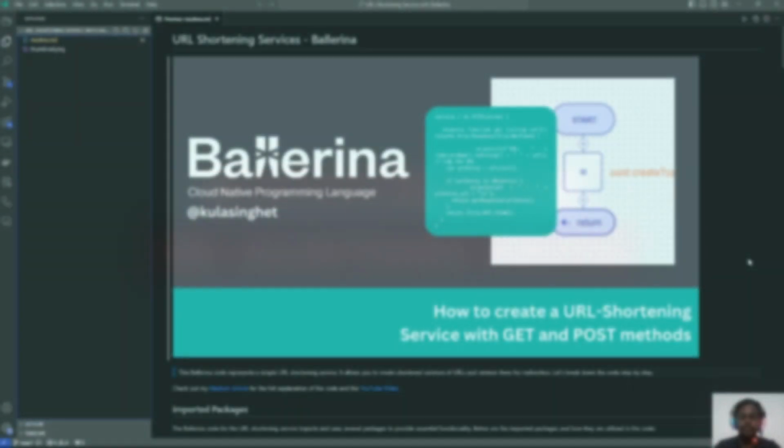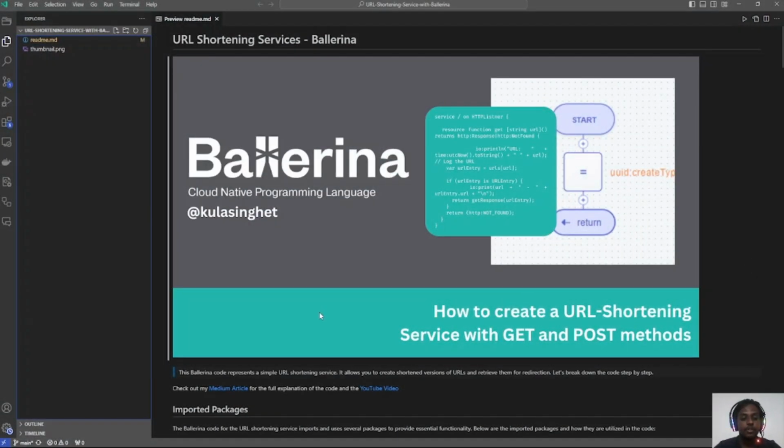First of all, we have to install the Ballerina programming language. You can go to ballerina.io and download the package to your computer and install it. It's a straightforward process. It's just a software package that you can install using your application. Then we are going to create a file where we write our code in Ballerina, which uses the Ballerina compiler to run this application. I'm going to name this the URL shortening service. The file extension for this is .bal.